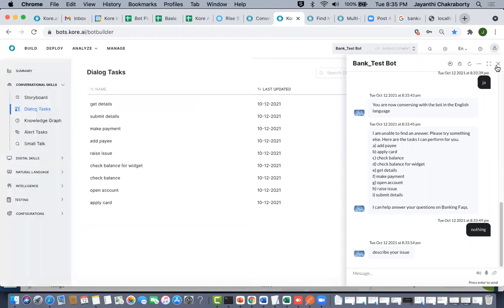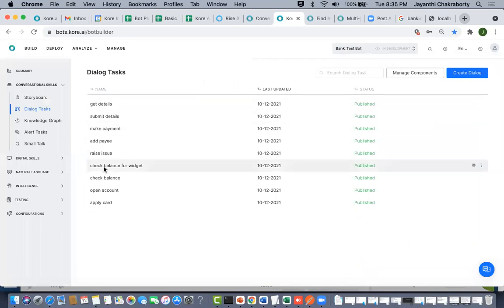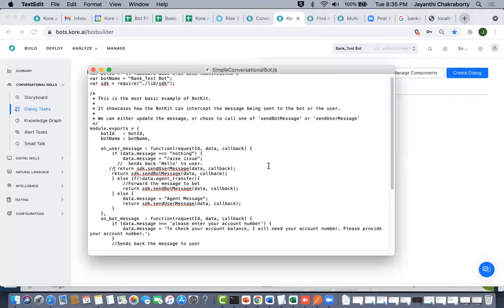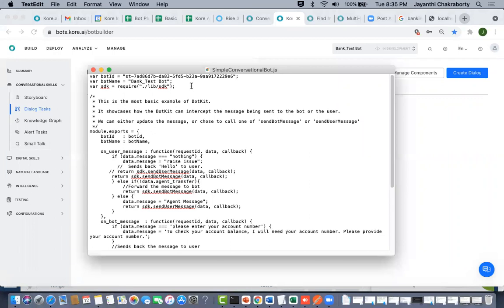If you have done a certain level of NLP training and what you are expecting from the user does not match the training that you have provided, then you can utilize these functions, which are defined within a particular configuration file of the botkit, to change it to something relevant that the user understands. Is it clear to you all? Any questions on this?